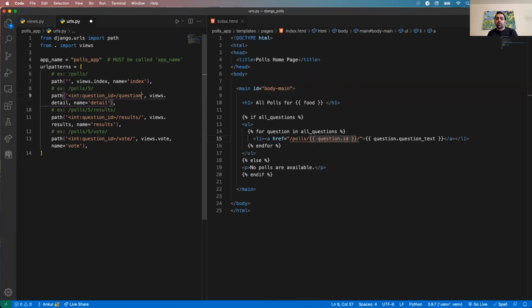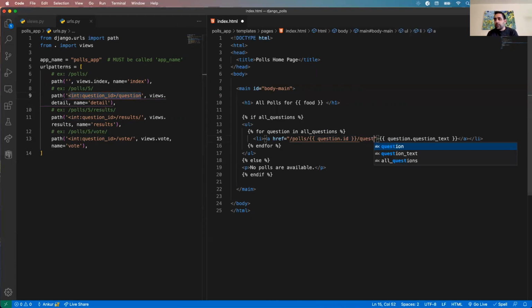Let's just say that's what my URL needs to be. If I change this URL, the pattern for this, I need to go through each one of my templates and make sure every path here is appropriately updated. This is not good for maintenance. Like again, this is one template file. Imagine I had 20 template files that had this hard-coded URL.